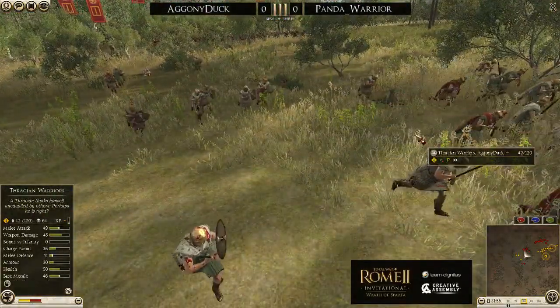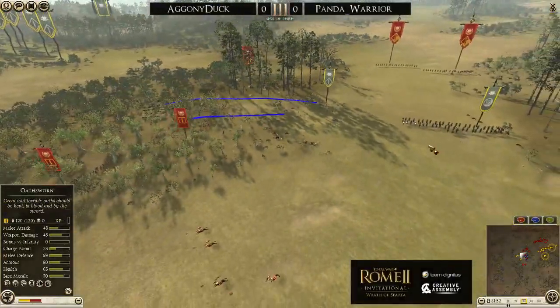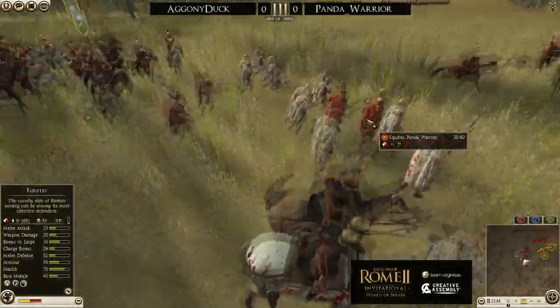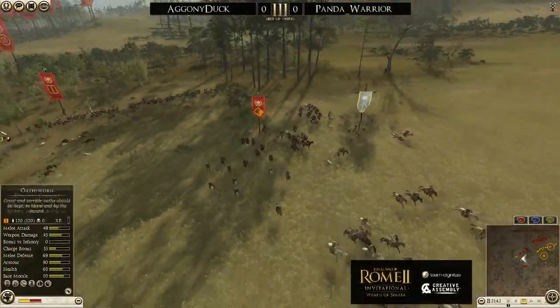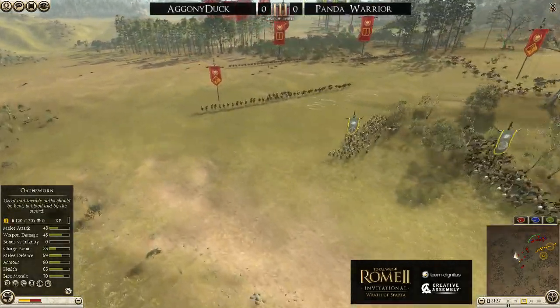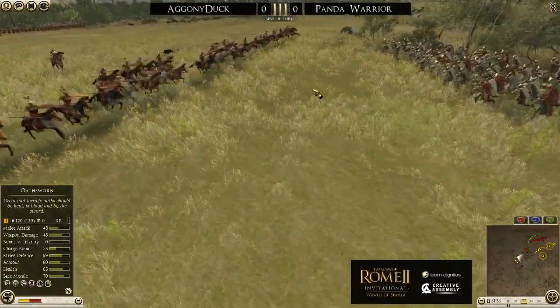And you can see now some jab hits peppering against these Thracian Warriors. This is a pretty sizable chunk of Duck's army that he's going to be losing now. And let's see if he can actually capitalize. But as you said, very good withdrawal here by Panda Warrior, who's going to probably set up somewhere around here and try to prevent Duck from using that forest again.